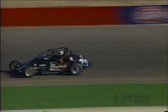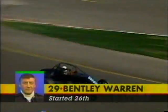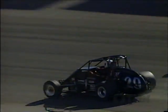That's not the kind of coefficient of friction, I think, that the racers had in mind when they invented that term. Indeed not. There is Warren still thrashing away, trying to keep the horse running, as that's Chuck Gurney moving up. But now Bentley decides to give up the ghost. You saw him just kind of pull his hand back to the steering wheel.